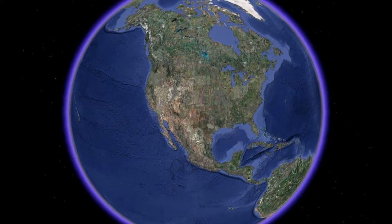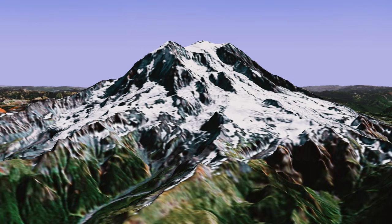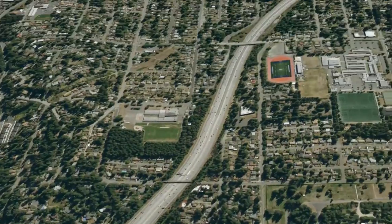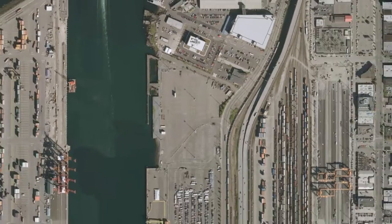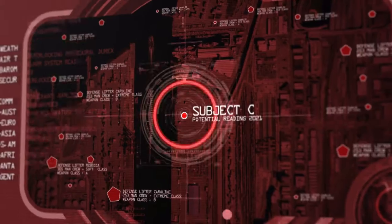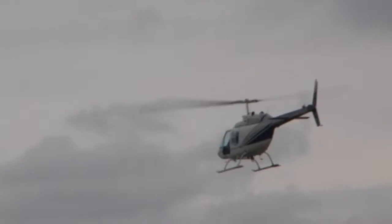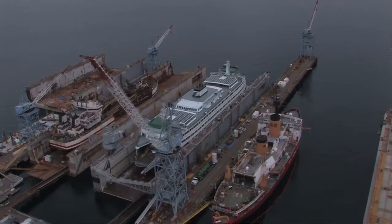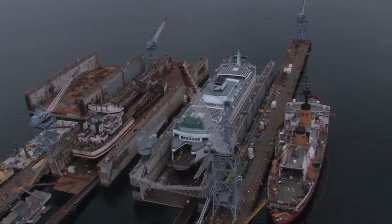But where? We needed backgrounds. Our first thought was to take Google Maps images and put them on some basic 3D geometry in the computer and see how well that worked. We got a license and did some early tests, but it really didn't work. We would have had to spend way too much time modeling environments and still trying to get the atmosphere just right, and considering the number of shots we had to tackle, it wasn't very feasible. So instead, we rented a helicopter! We charted out a flight path and flew over it during a few different times of day, and bam — we had our aerial footage.